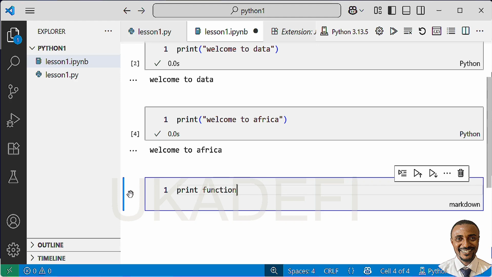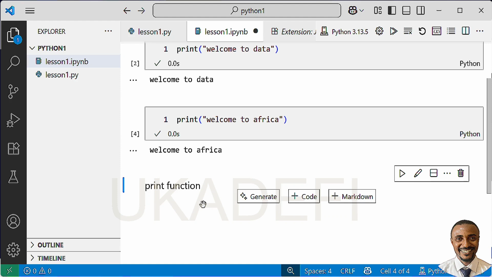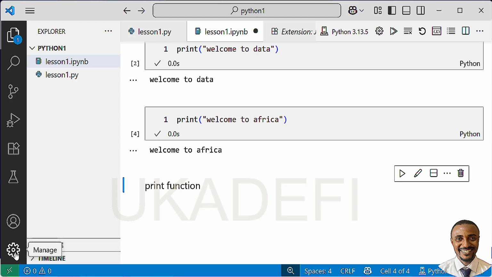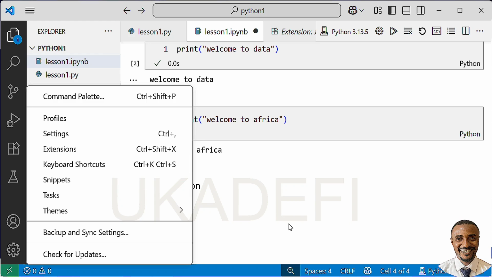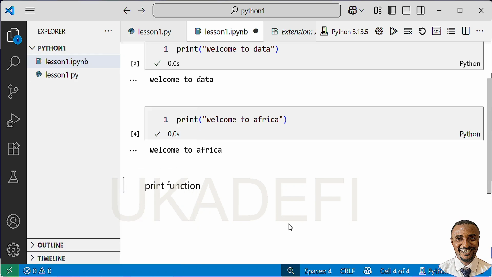and you can run this one by clicking Ctrl Enter. That shortcut has been automatically stored by VS Code, but you can change it to whatever you choose to, but we are okay with Ctrl Enter. So if you try Ctrl Enter and it does not work for you, you can go over to settings, and if you click on settings, you can go to keyboard shortcuts, and then you can choose the shortcut you prefer for whichever function. And using shortcuts will give you speed also.